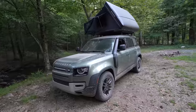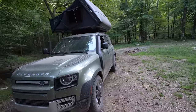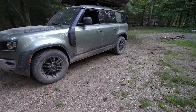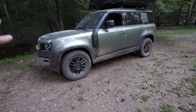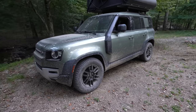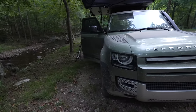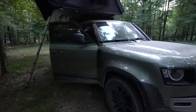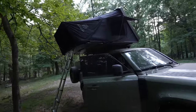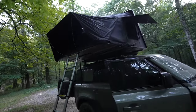So this is Bryce's new Defender 110. Got the factory snorkel option on it. It's been cool to see him wield this today because, when needed, much like the Grand Cherokee that we used to have, he can push a button inside and raise the lift on it, which is pretty handy. For mild stuff that we've been doing like this, it's done really well today. Then they've got the iCamper 3.0, the new one. I do like the black and gray look of the new iCampers.